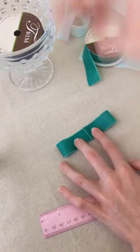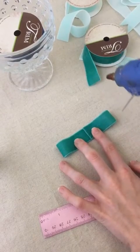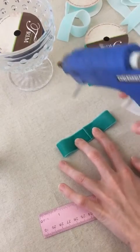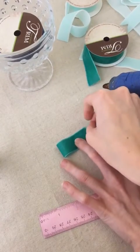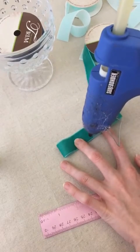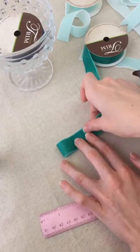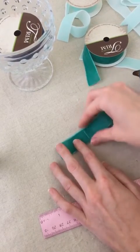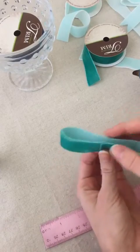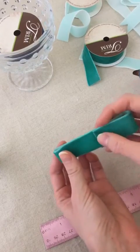I'm going to take some hot glue — I lost my glue stick and my hot glue gun for a second. I'm going to take a little bit of hot glue and put a line right here, and just lay this one on top. Give it a little press so that it adheres. You can definitely glue through the middle here too if you want, and you can also do this with a needle and thread — you don't have to use hot glue.